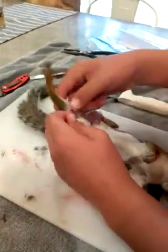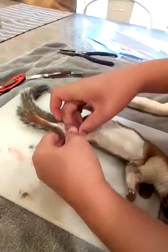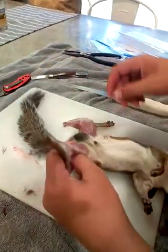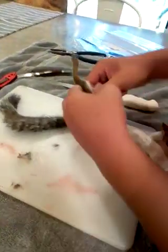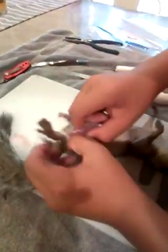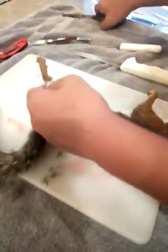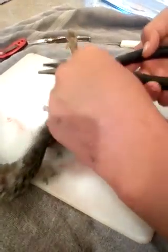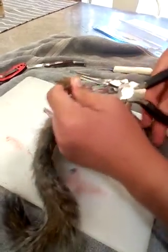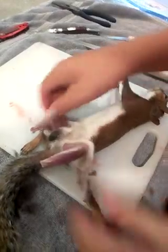I'm not saving this one's hide, I'm just showing you how to do it — you've got to be a little bit more gentle when you're saving the hide. That's the part I'm saving, is the tail. Same thing you did with the other side. Take your finger, pop it right through like that, pull up, pull down. Take your pliers — just like that. Take your knife, cut that tendon, just like that, and bam.